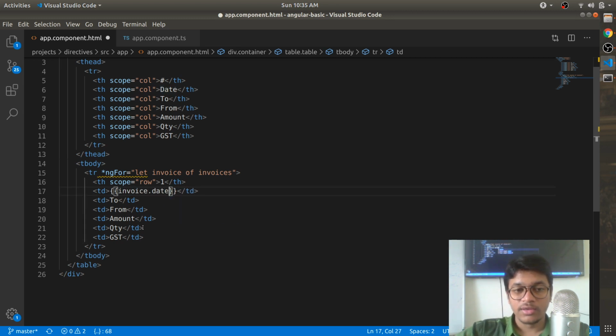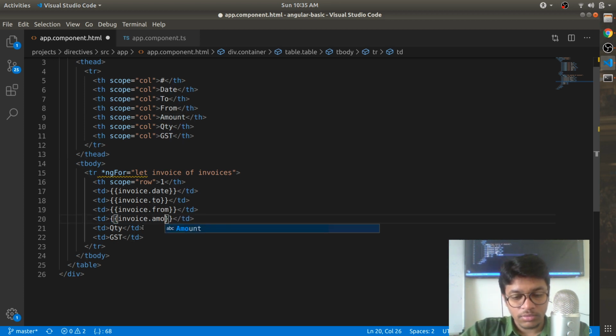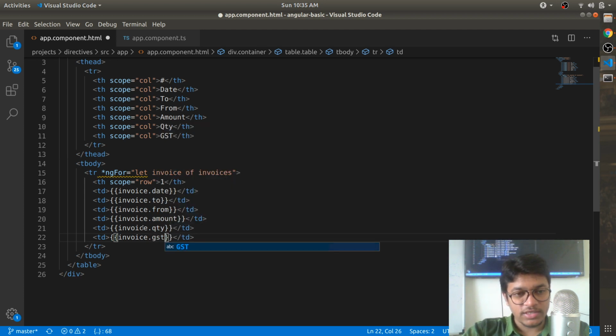Invoice dot date. Then we can have invoice dot to, invoice dot from, invoice dot amount, invoice dot quantity, invoice dot GST.